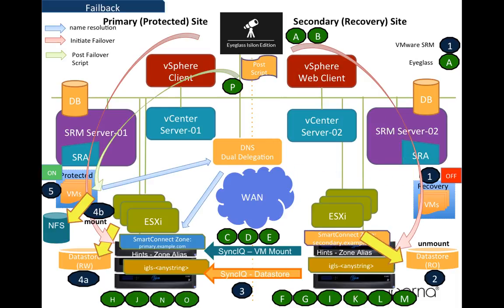The next diagram is for the failback process. We can see here that the diagram is similar to the failover process, but now it is in the reverse direction. One thing to note is that for VMware SRM, we also need to run the reprotect step after failover and before failback, and also after failback. Basically, this is to reverse the protection. Now, we will run a demo for that.